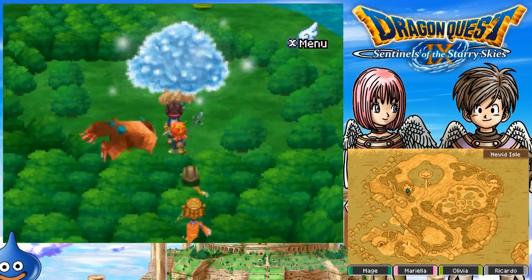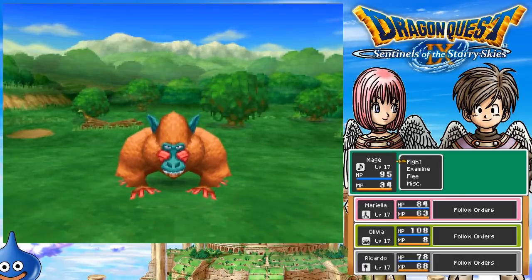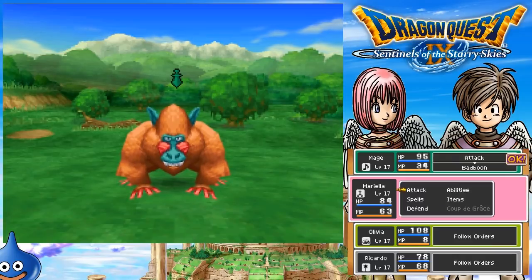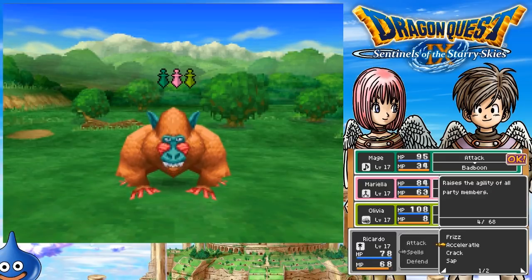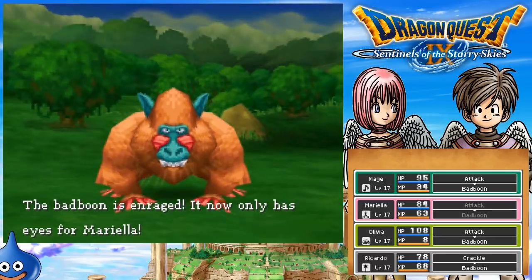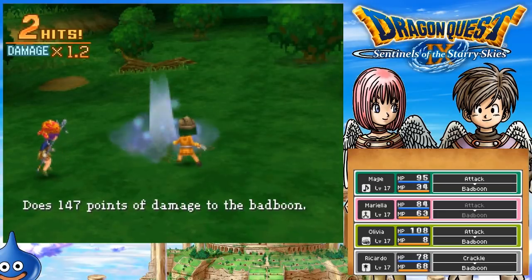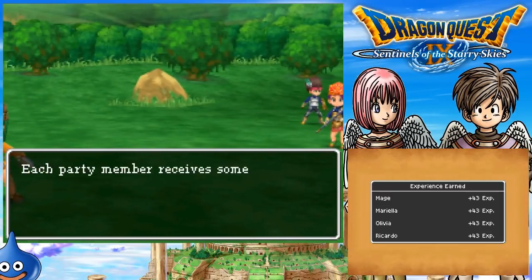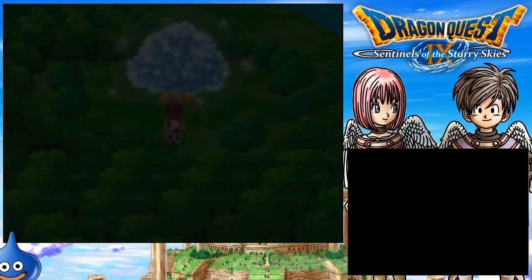Oh shit, this is the tree that we landed on. Oh my god, what the hell is that? It's a baboon. A fucking baboon. Alright then. Let's do attack. Attack. Attack. And a crackle. Look at that ass. Ooh, he's enraged. I didn't get a chance to read all that. 147, Olivia? That should be illegal to do that much damage. Holy shit. And 69 gold coins from the baboon.